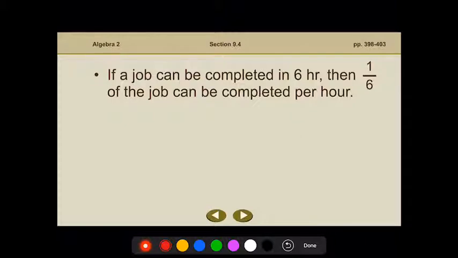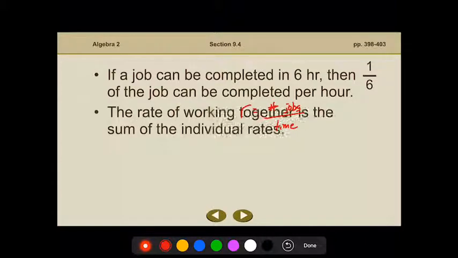If a job can be completed in 6 hours, then we're always going to represent the rate of something, in this case the rate of accomplishment. So the rate is always going to be equal to the number of jobs divided by the time. So that's just the little simple generic equation. The rate of somebody being able to cut a yard, let's say that can complete 1 yard, that would be 1 job in 30 minutes. Well, that would be 1 over 30, or if it was in terms of hours, 1 over 0.5 for half an hour. Let's say it took a young lady 6 hours to clean 2 houses. Well, that would be 2 jobs over 6 hours. So that's kind of the way this works, and it's actually a very important equation to be able to figure some of these pieces out.